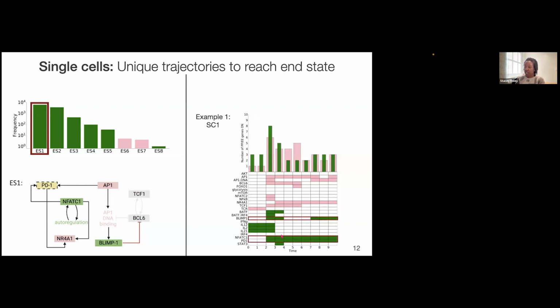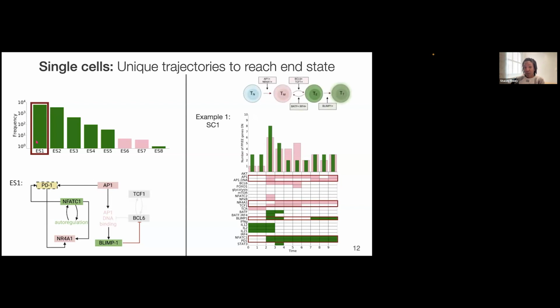For some of the genes, they turn on and they stay on for the remainder of the simulation, even up until that attractor state is reached. Other genes oscillate in terms of their expression, so being off and then on and off and on and so on. We see similar patterns for proliferative genes as well, where some of those genes will turn on and stay on, and some might oscillate on and off. So this allows us to see what the dynamics of the gene expression patterns are inside of individual cells that are falling into this first end state shown here.